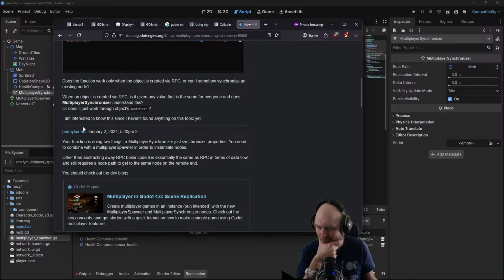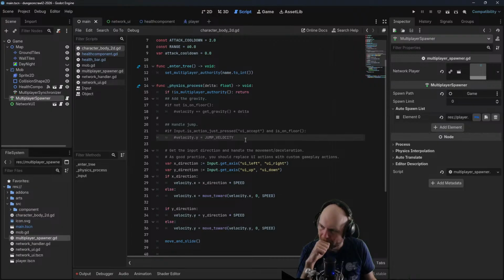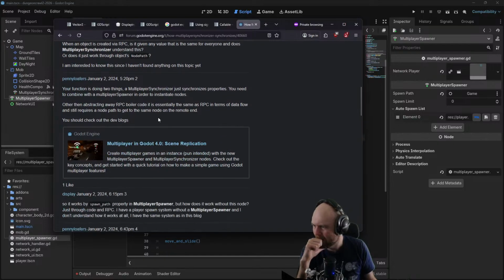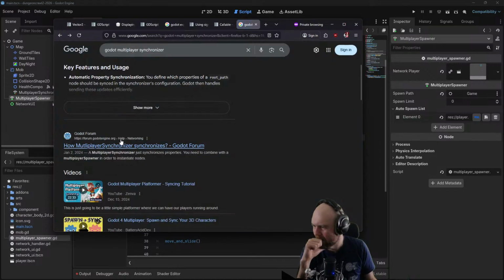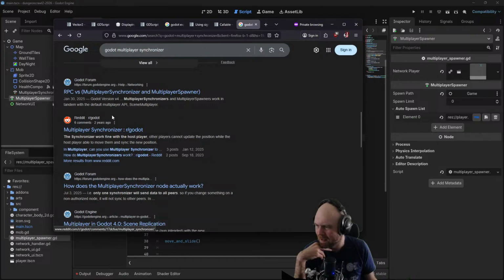So what I could do is say when you're a server, also spawn some mobs. That doesn't seem very scalable, though. Also, I could just be misreading what this is saying.